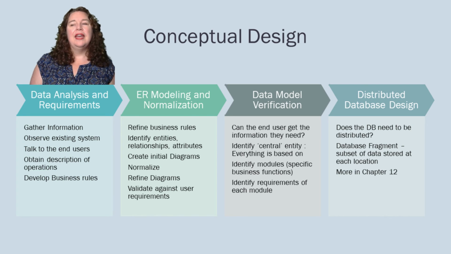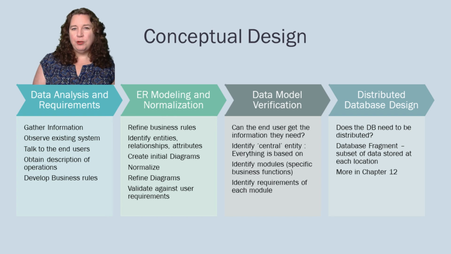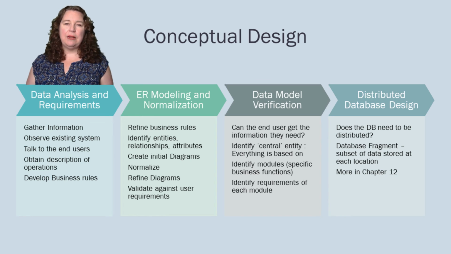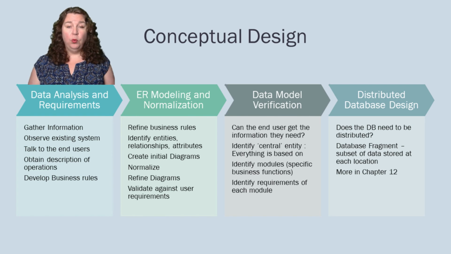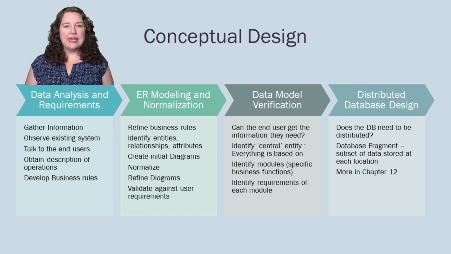The next little section is more on chapter 12, so we're just touching it. It's called a distributed database, and if we need to distribute our database, if we need to break up our database into fragments and store them in different locations, we have an entire chapter on database distribution, so I'm not going to go into it now. We're not going to have a whole lot on it in this chapter, but it is something to think about in that conceptual stage.